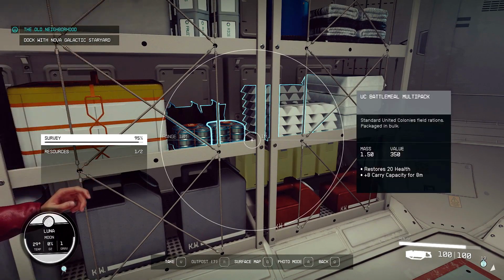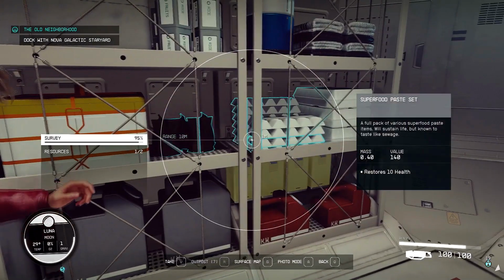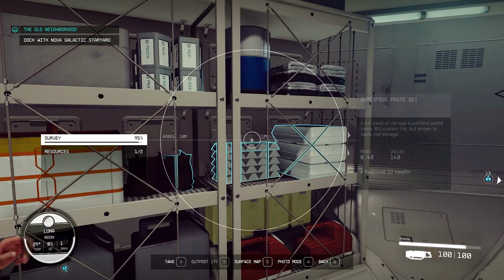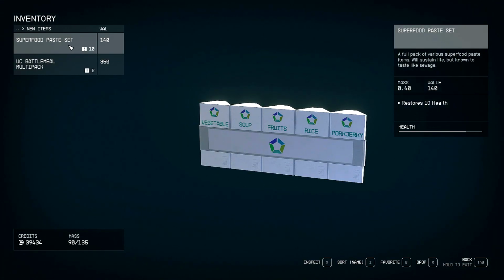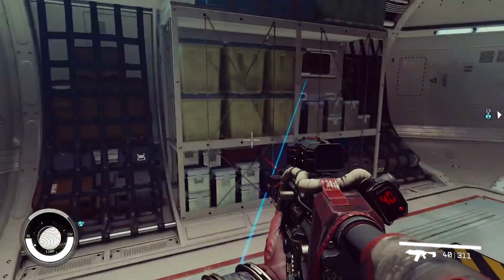UC Battle Meal Multipack. I mean, do I want these? Sure. They seem pretty cool. Sarah, I think he's leaning in for a kiss. These paste sets restore 10 health. Hold on a minute. Watch this. Here, I'm gonna go into my inventory now, and I'm going to eat these. Oh, wait a minute now. Can I do it from here? Oh, there we go. I'm looking at my health go up as I eat these things. There, now we've got max health. That's a good time to do that, I feel like.